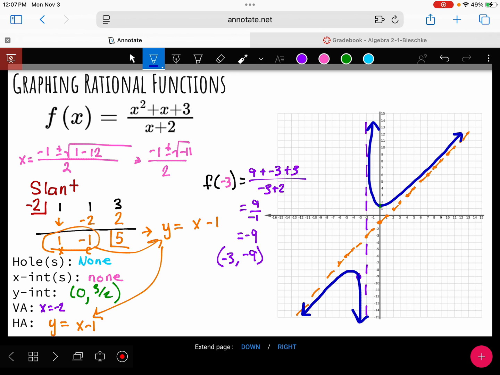So that's just going through another one of those slant asymptotes for us, so we can see what that looks like. We do not have any x-intercepts, so we do not have anything here. We didn't get any removable discontinuities. It's matching what we're looking at over here. So that's how we would graph this function here.